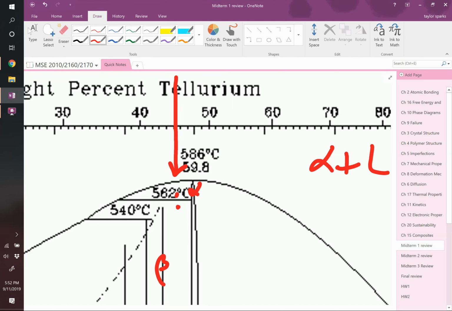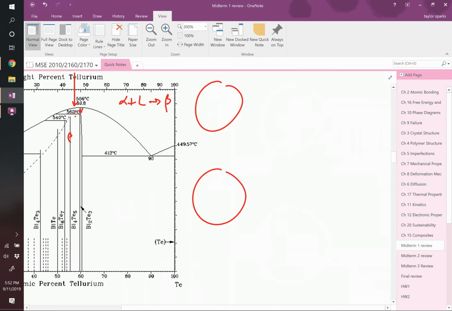And you could tell me the composition by reading it off of there, okay? So how would you draw that? It's 80% solid, 20% liquid, so that means that it's going to look something like this. You're going to have mostly solid with just a little bit of liquid. So here's all your solid sections. And those are the alpha phase that have a composition that you could read off the plot. So that would be alpha.